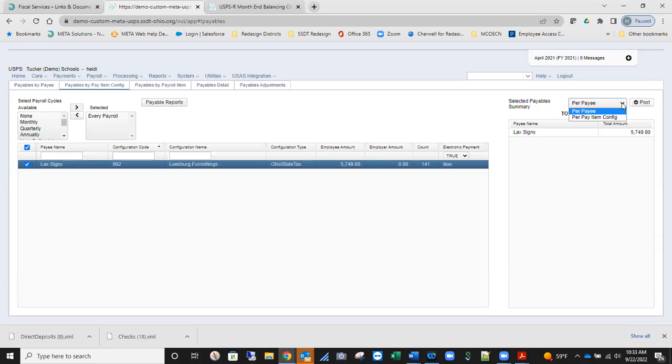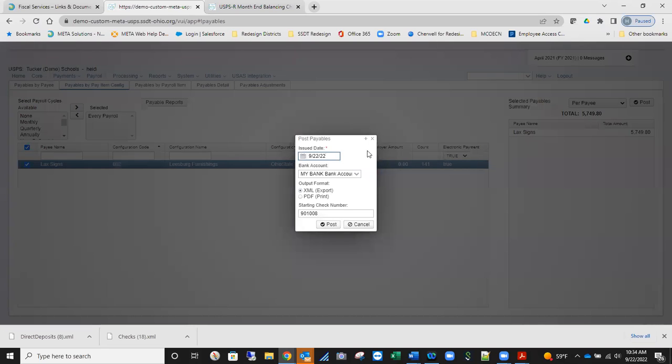It means on the payroll item configuration, which was what Chrissy and Corinne were talking to, that payee is assigned to all of those. So that means it's going to look back to that same payee and issue one payment for all 10. Or there's the payee item config, and that means break it out by payroll item code. So there'd be 10 payments if we did that for that American Fidelity example. This one only has one, so we're going to go ahead and post that.